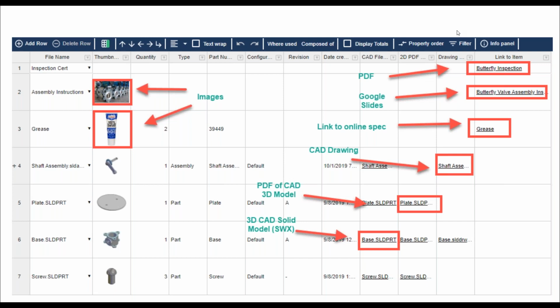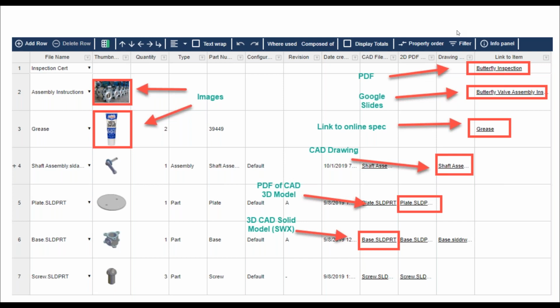Of course, the typical customer online spec is a classic one. And then maybe we've got some CAD drawings, or perhaps even PDFs of CAD models, or actually CAD models themselves. And then finally some pictures and other images that go along to help describe it in our bill of material. These are the type of things that are very valuable to someone who's consuming your bill of material, and that should be centralized into a single place.